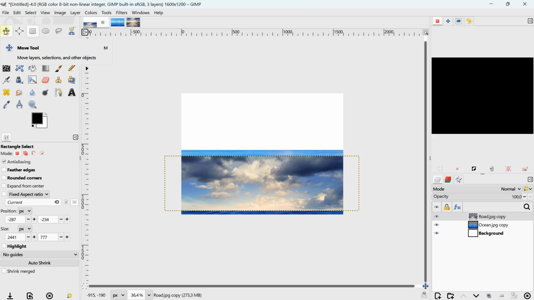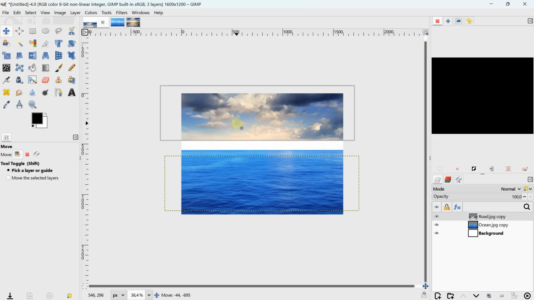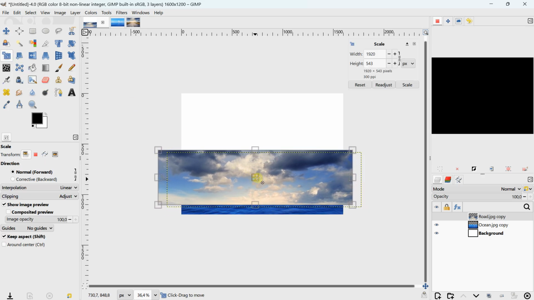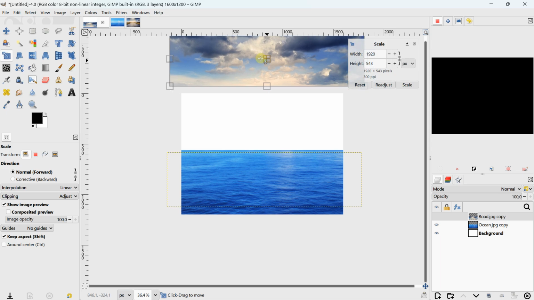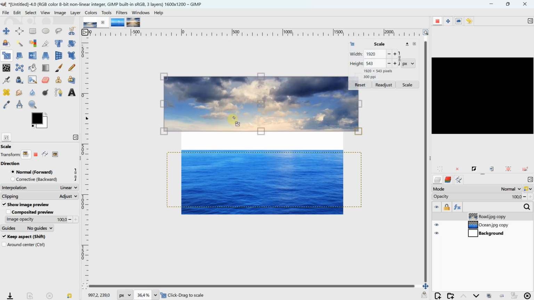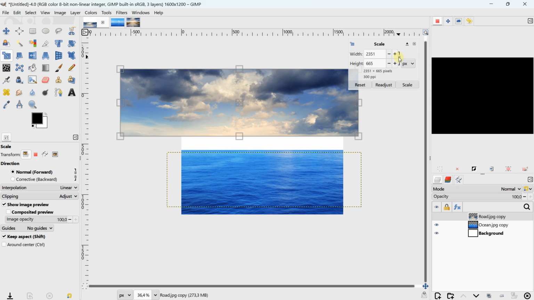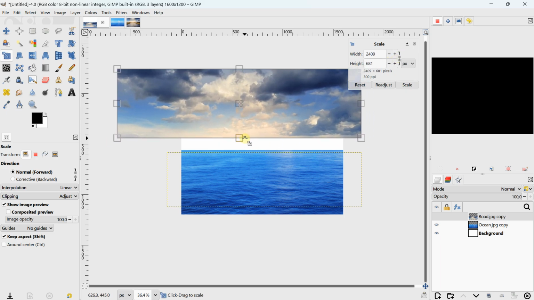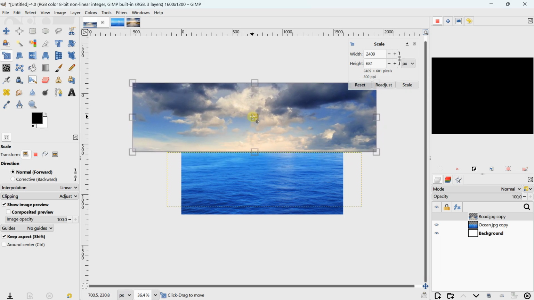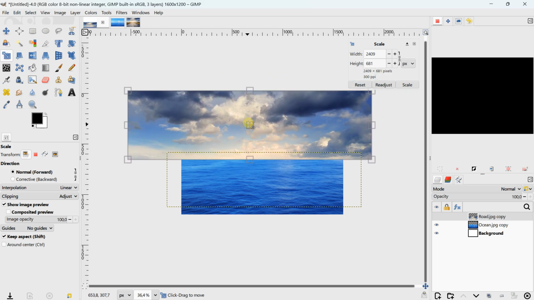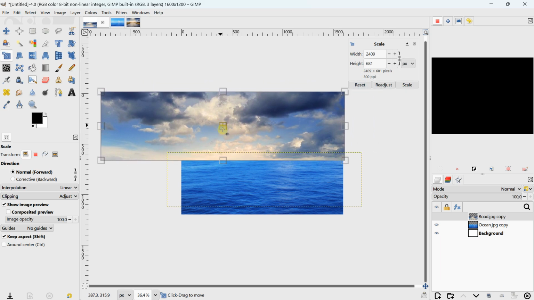And I will go on this area, Edit, and paste the selection. Then it is the same. If you just use the move tool, as you can see, it's not going to fit. So what I will use is the scale tool. With the scale tool, with the center point, you can drag and move, as you can see. And if you select a corner point or any point and you keep the proportion activated, you can scale your layers proportionally. By default, it is proportional because most of the time we don't break the proportion of an image, but it's possible to break the proportion.